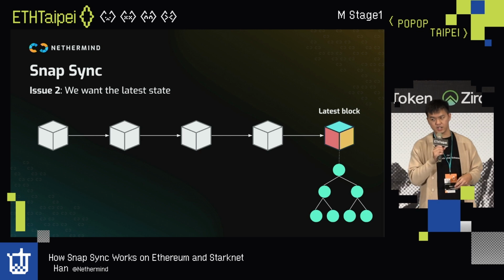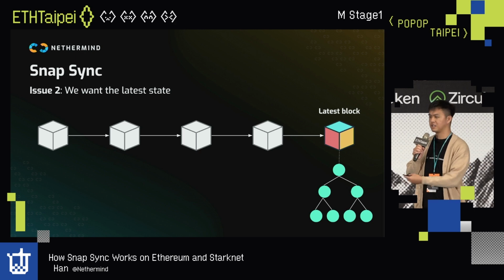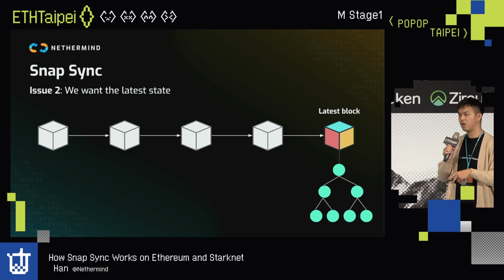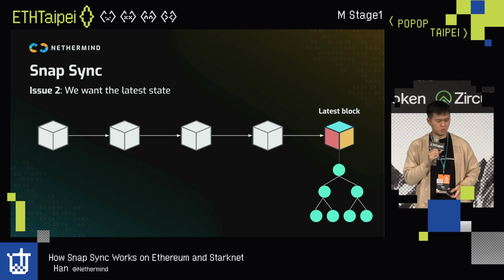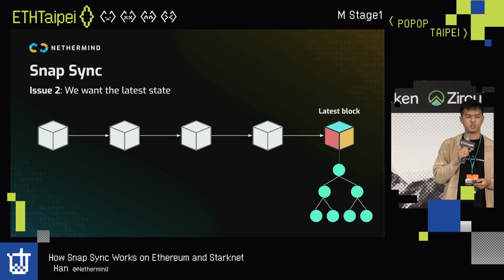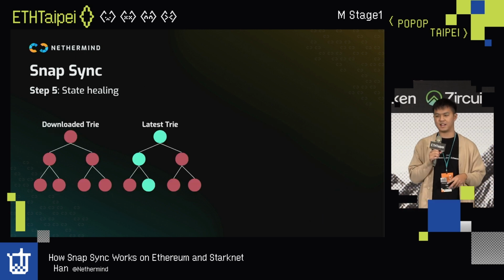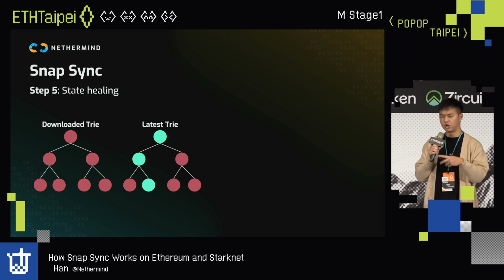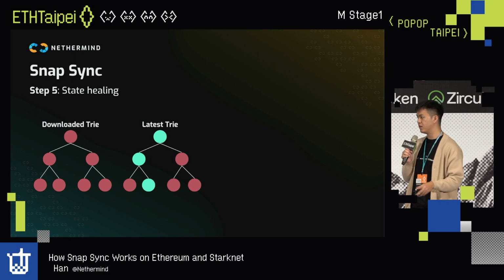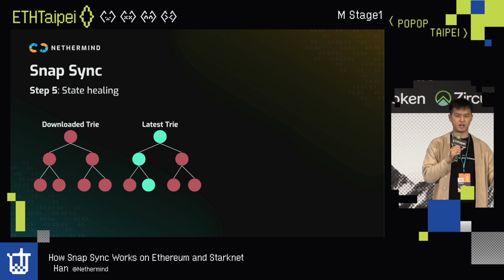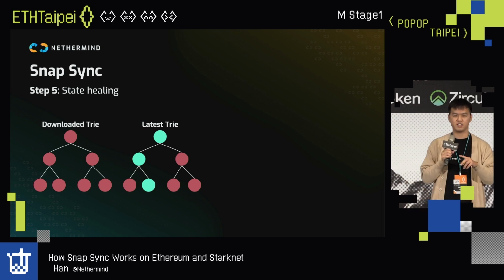The second issue that we have to address is that we want the latest state, right? Because again, we are only requesting up until the pivot block because of reorg issues, but the latest state is still our final goal. So we have to introduce an additional phase called healing. In the healing process, you have already downloaded all of the ranges, and you have reconstructed a trie up until a certain point. Some of it is outdated, and then you compare it with the latest state trie, right? So you would get some missing gaps or outdated values.